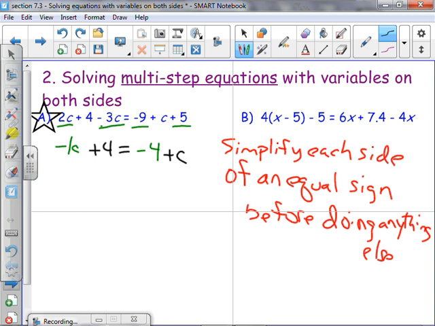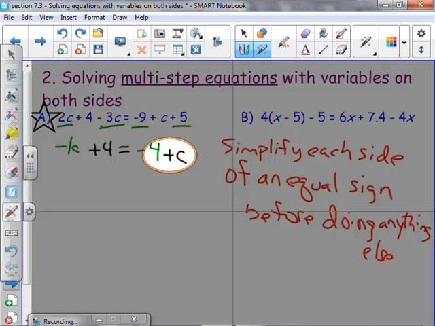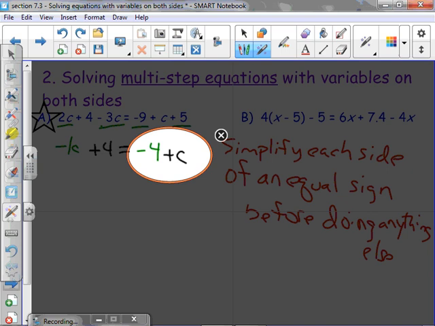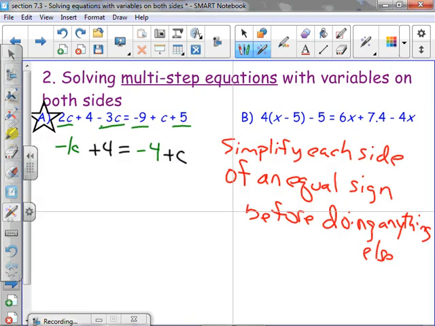Now I cannot simplify anymore, because if I look at the left-hand side here, these are not like terms. If I look at the right-hand side here, these are not like terms. So I cannot simplify anymore, but what I can do now is, first of all, I notice I've got a variable on both sides. I don't like it when that happens, so I want to get rid of it from one side. And the side that you usually want to try to get rid of it from is the smaller side. The smaller number here is negative 1. Okay, so I'm going to get rid of negative 1c by adding 1c to both sides. Those add up to 0. And then I will add 1c over here.